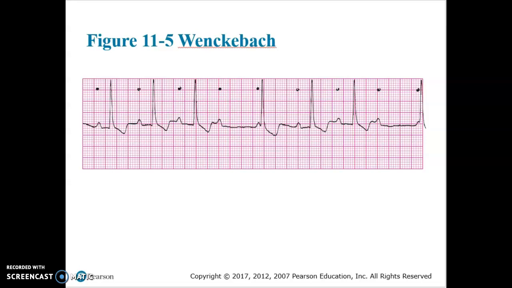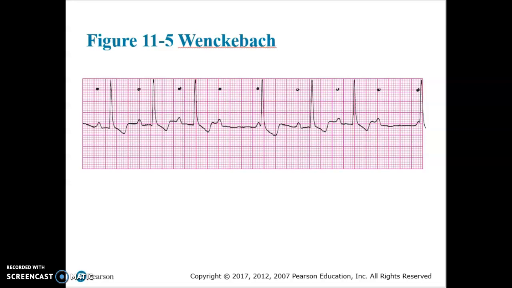When we look at this strip with Wenckebach, we're going to ask ourselves the same 5 questions that we learned in the previous lectures on diagnosing a strip. The first question is, are there QRS complexes? They're all shaped the same here, so we do have QRS complexes. Our regularity is irregular. We have a heart rate range of 50 to 83 with a mean rate of 70.